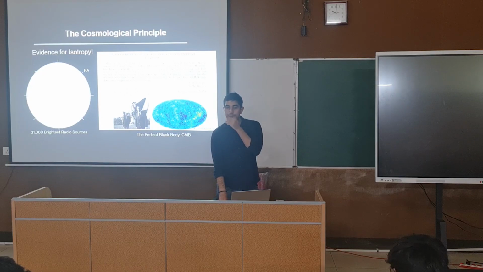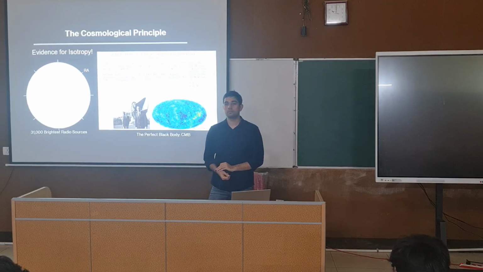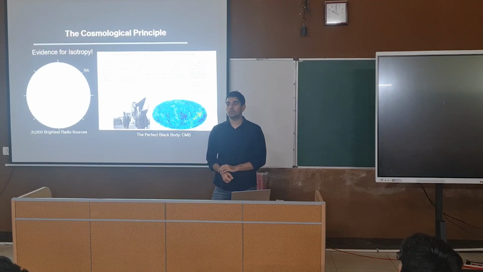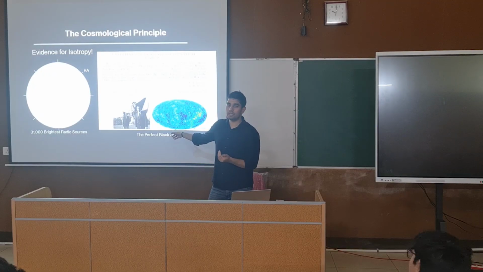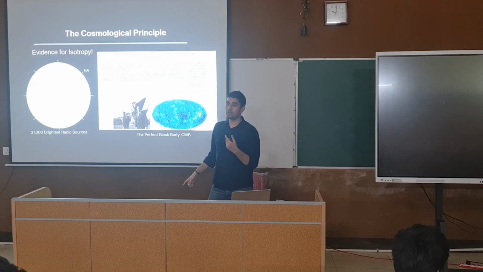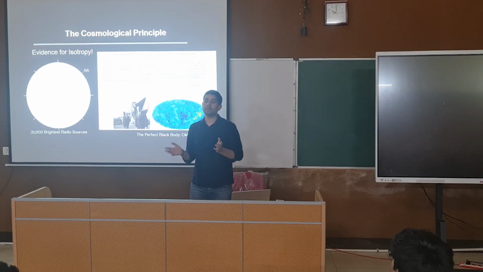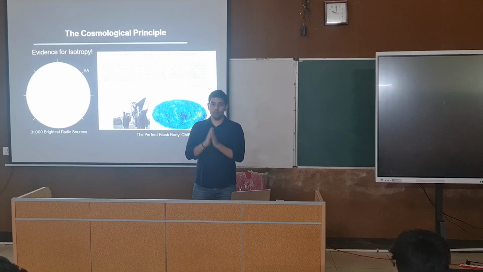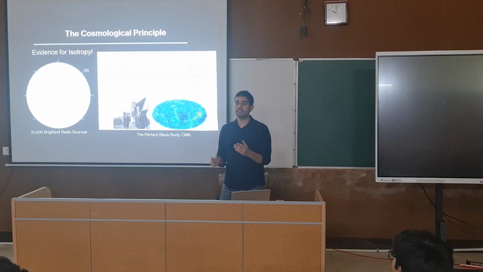Yeah. If we have experimentally observed the homogeneity and isotropy, then why are we saying that it's just an assumption? So the main thing about it is we have observed, again as I said, we have observed it in some things, right? In these objects, in this CMB line, right? But there's also a term of being statistical, something called as statistical homogeneity and statistical isotropy, which are still debated. We know that the universe is isotropic and homogeneous, but if it is statistically homogeneous or isotropic, it's still debated.